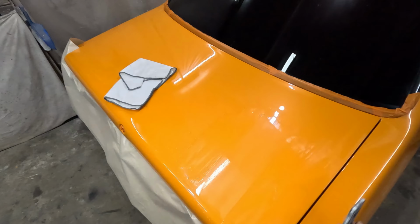So it's been about 4 or 5 months since I've painted it. So I've given it enough time to fully cure up, and I'm happy that I'm ready to polish it now. So I'm going to block it back, and I just thought I'd give you guys a quick close-up look at it before I do start.